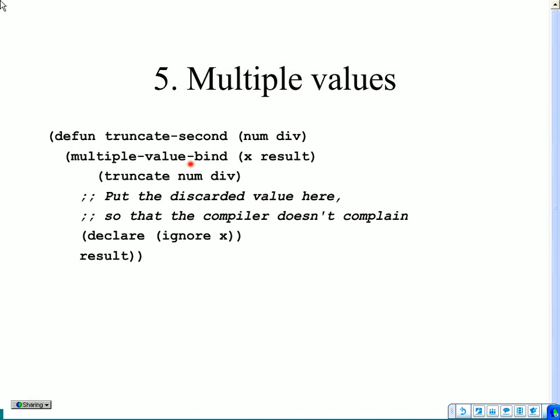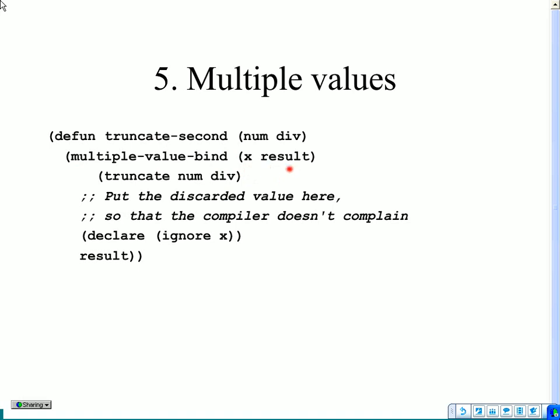Here we're looking at multiple values. Truncate returns multiple values. And here's the multiple-value-bind form. Now, I was trying to type one of these in from memory last time, and I got it wrong because I put an extra set of parentheses around it: an extra opening parenthesis there and an extra closing parenthesis here. But if you think about it, this, as written without those additional parentheses, is not ambiguous.